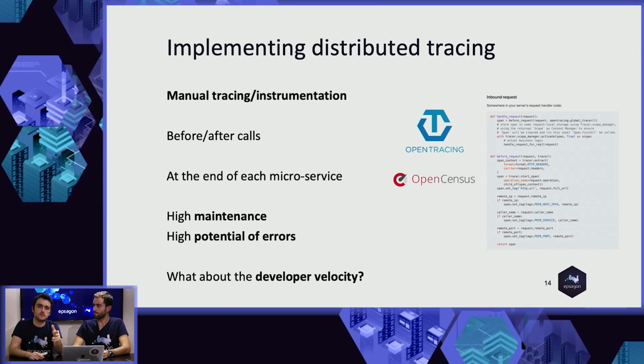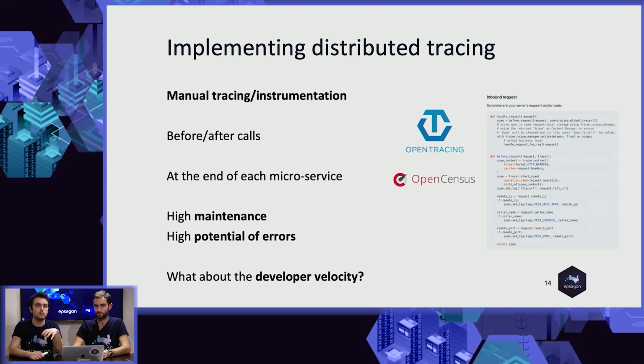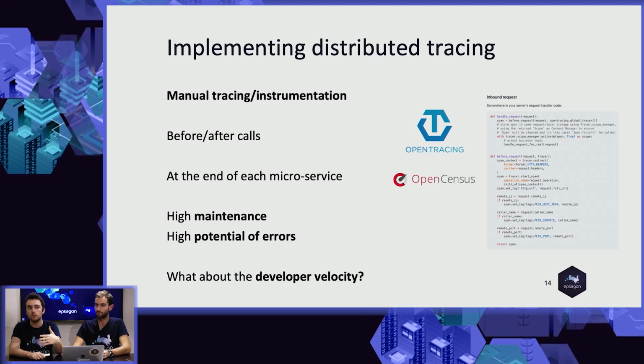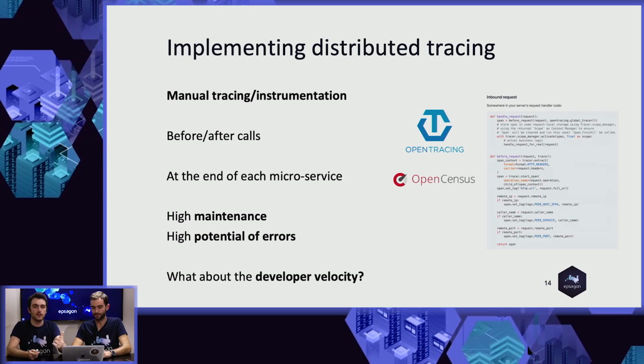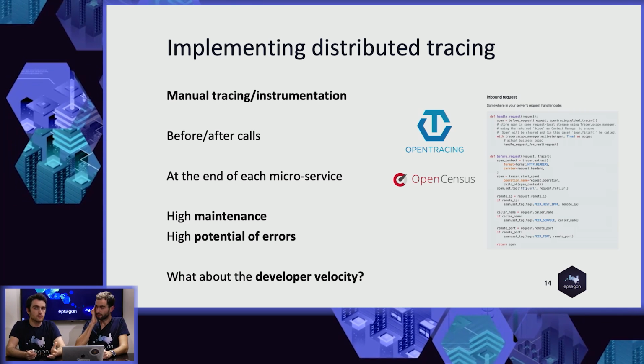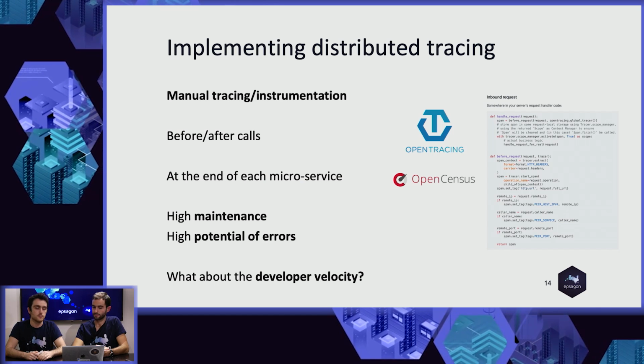Now, when we talk about implementing distributed tracing, you can always do it yourself. There are a lot of standards. There's OpenTracing, there's OpenCensus. You can just hop into your code, and before every API call you make, just type, I'm making this API call, send it to the distributed tracing engine like Jaeger, and problem solved, right? You have distributed tracing, you have a good understanding of your system.